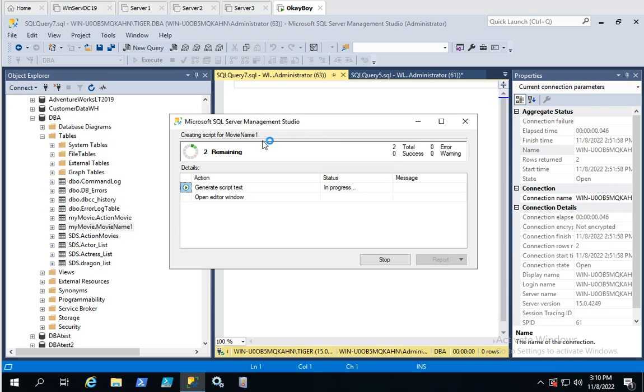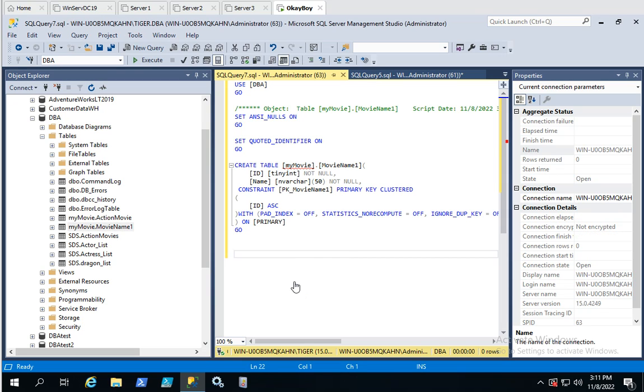It's taking some time. While it's taking time, we can delete this one, or maybe we can keep it. All right. So here, if you see our new query editor window, our schema name is my movie.